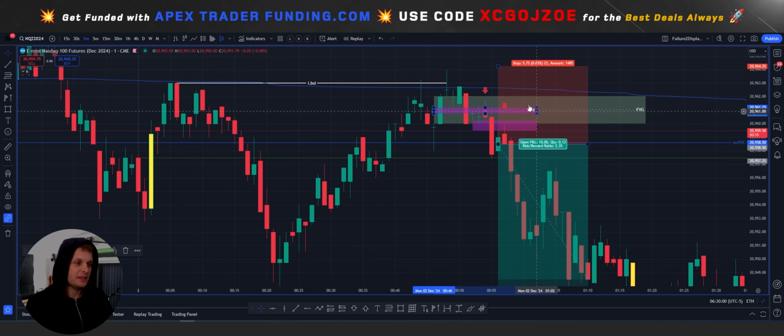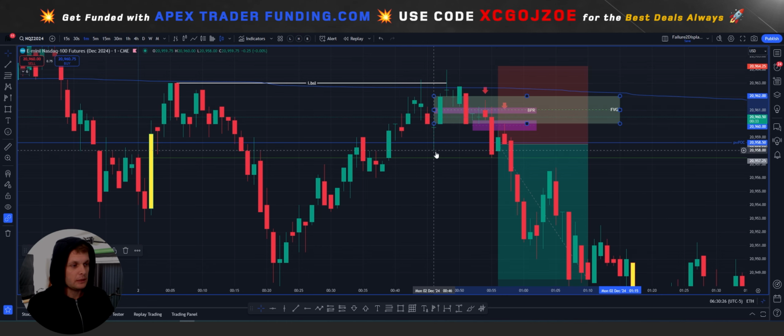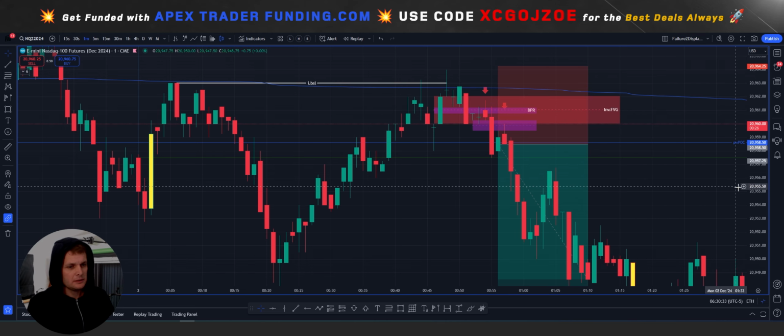When I see a BPR, it shows me that there has been an aggressive move out. This is a manipulation with an aggressive move back in, trapping traders on the wrong side of the market. And that's what's happened here. Price has aggressively moved out. We've got all these people going long, then price aggressively moved back into the range very quickly, trapping anybody that's longing, trying to expect a breakout of this buy side liquidity, leaving displacement back through this fair value gap. So we've not only confirmed this is an inversion fair value gap, we've left our BPR.